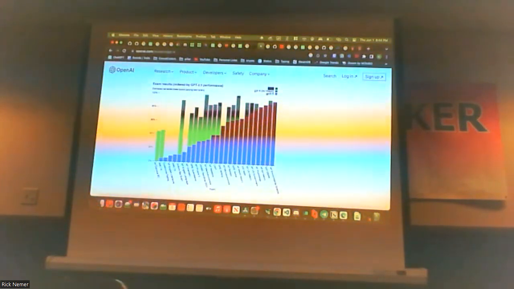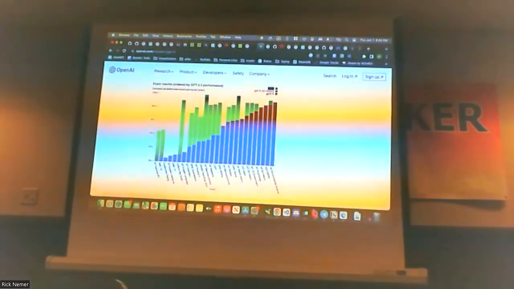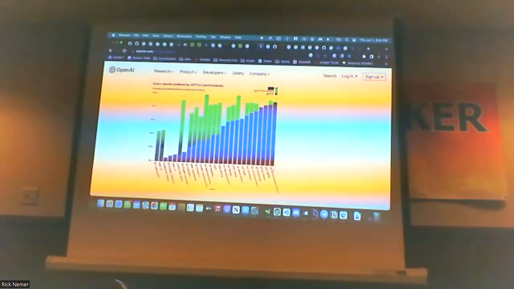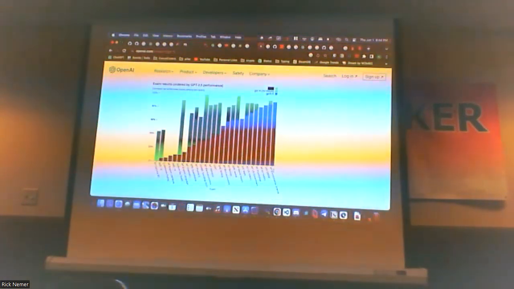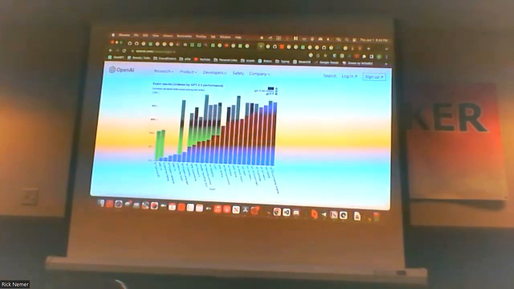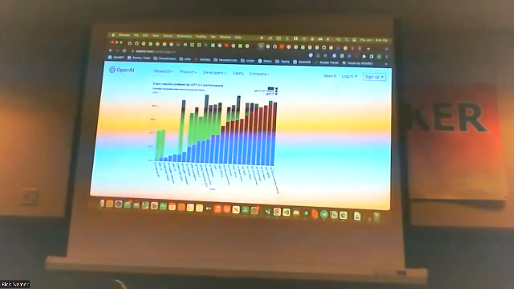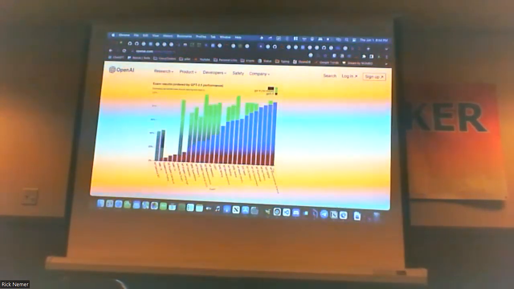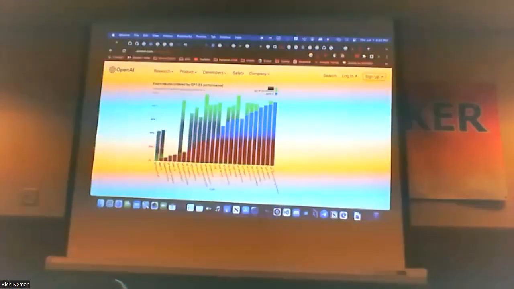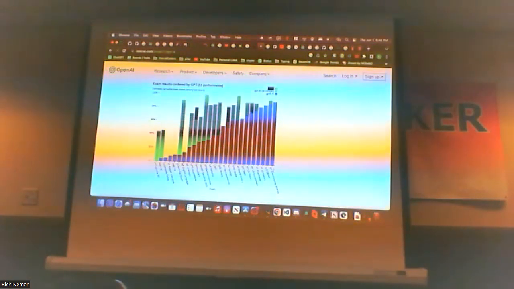So these are all the different exams, quote unquote, that they put it through. There used to be in research, and there still is today, a bunch of different tests that you can use to see if your large language model is up to spec. But basically GPT 3.5 and GPT-4 blew those out of the water. And so they turned to the human tests.